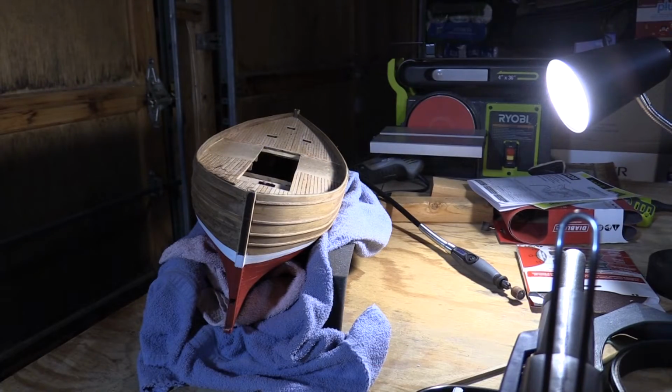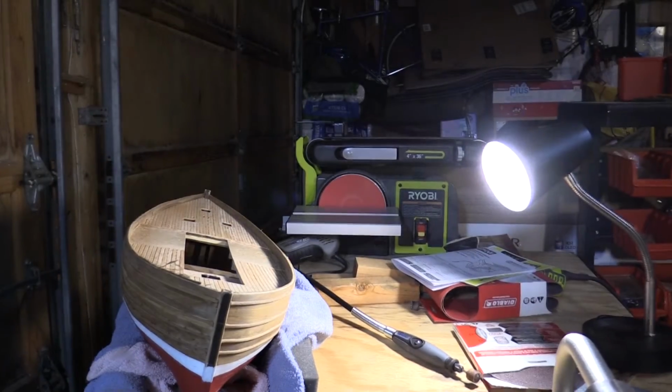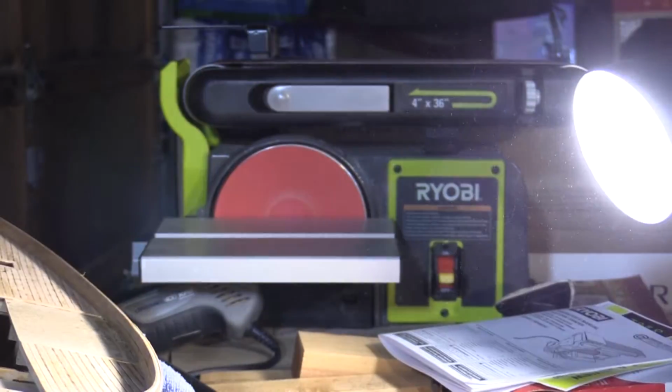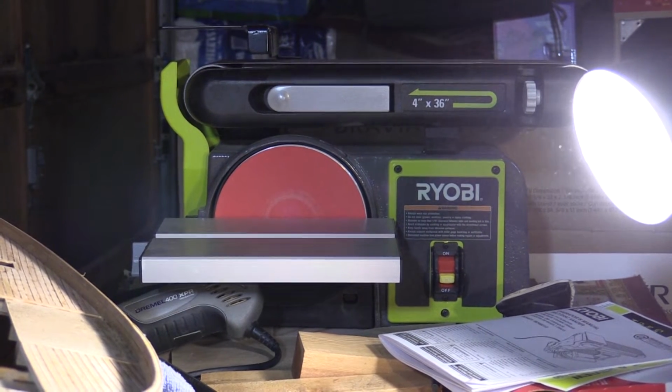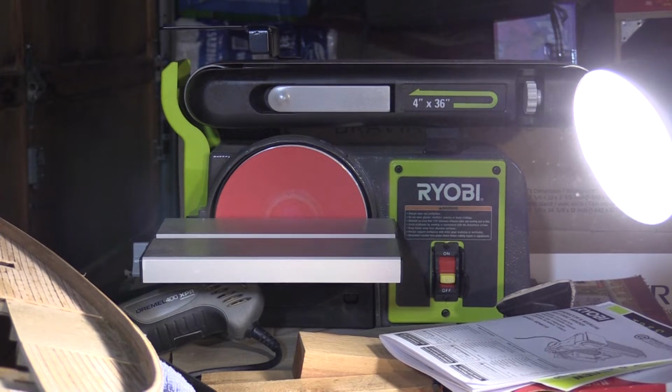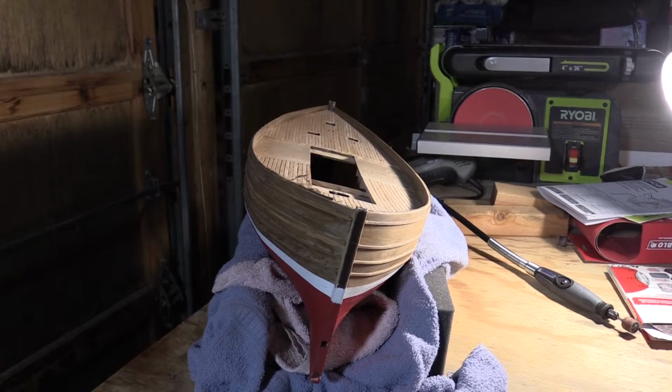I don't know what tools work best for you, but I do know my bench grinder, circular grinder, didn't work so good. It grabbed the plank and kind of gouged it. So those powerful tools can damage your hardware. At least they damaged mine. Even the Dremel's kind of iffy because it's still powerful, but it's a little smaller and easier to control.